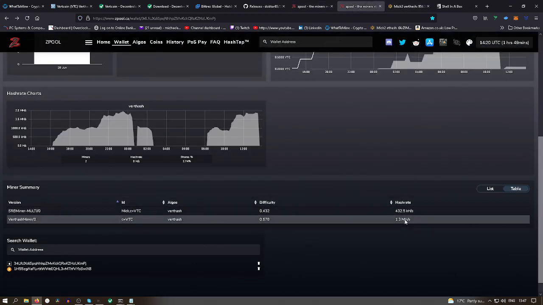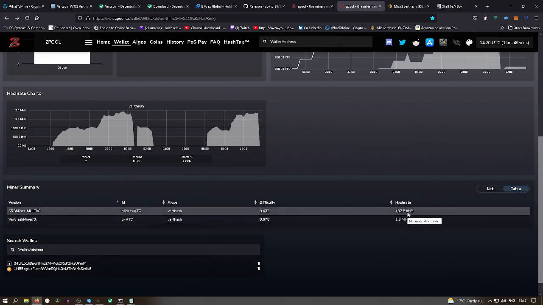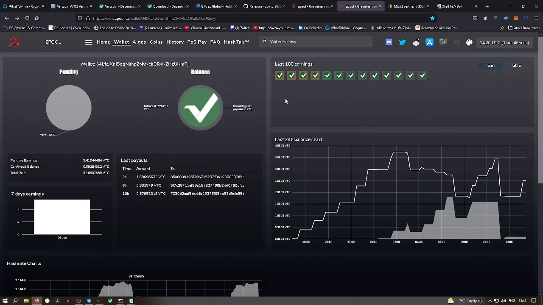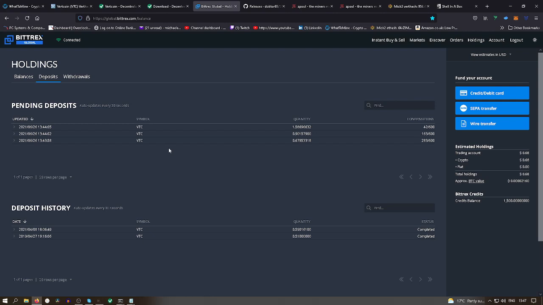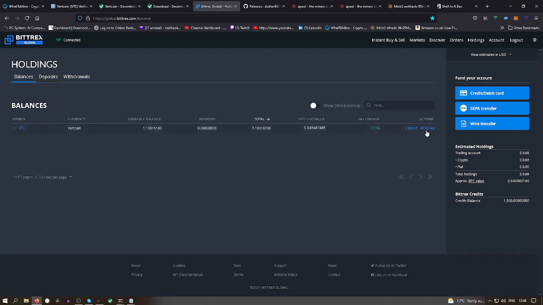And as you can see, I'm getting 1.3 present. SRB miner's down a slight bit because I'm actually streaming on the PC. So my hash rate's dropped due to that. Other than that, it works fine. As you can see, they've already been paid out into my BitterX account. As you can see, they're my payouts so far today. And that's how easy it is to mine VertCoin.